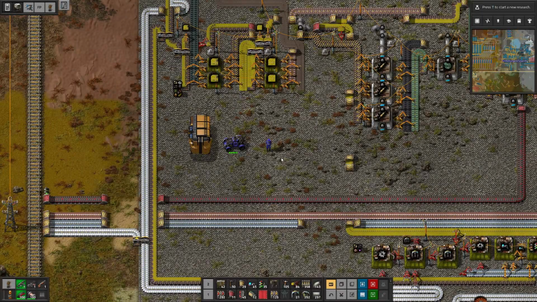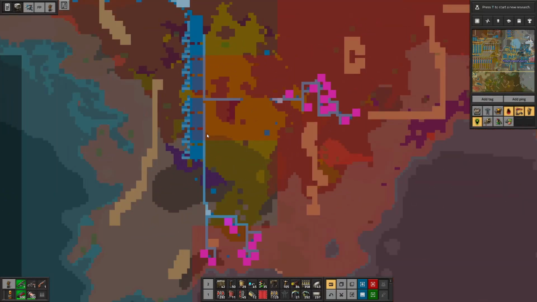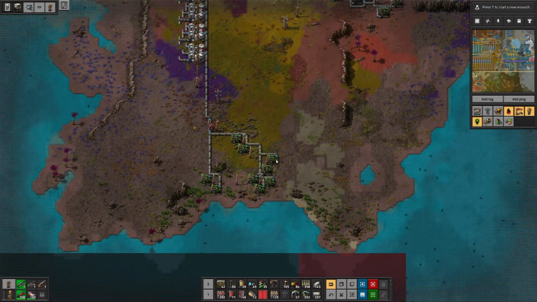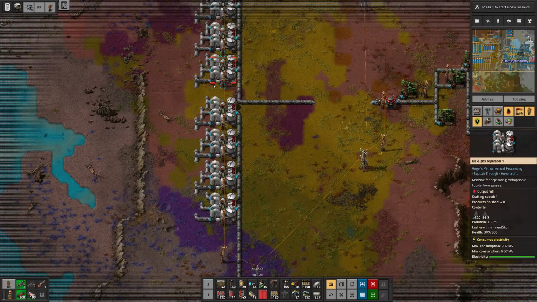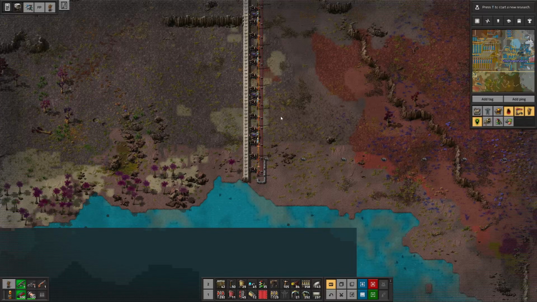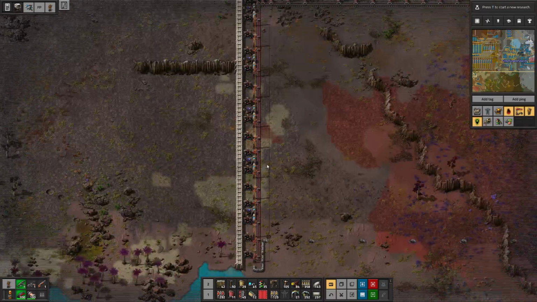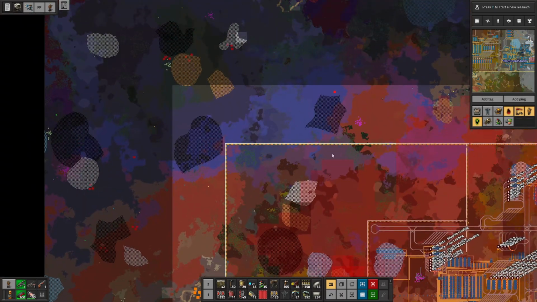Welcome back to Factorio. In the last episode, we worked on building a little refinery here, I guess you could call it, to gather multi-phase oil from a couple of patches over here, convert that multi-phase oil into crude oil, then pump that crude oil into the perimeter defenses to provide fuel for flamer turrets.